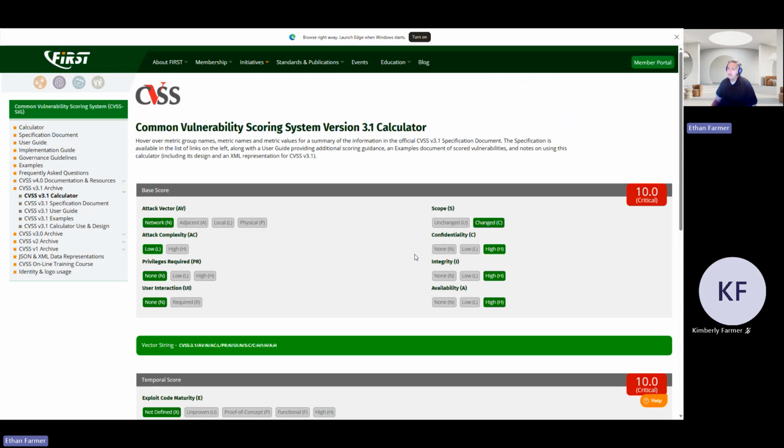And then I've got my confidentiality, integrity, and availability here. If there's no impact on any of these, it doesn't matter how easy it is. It's just basically an informational finding. It has a CVSS score of 0. But if I gain access to really highly confidential data, but I can't impact the integrity or availability of that data, right? Maybe I get access to a leaked database. Well, the confidentiality is high, and I still have a high score, even though I'm not impacting integrity or availability.